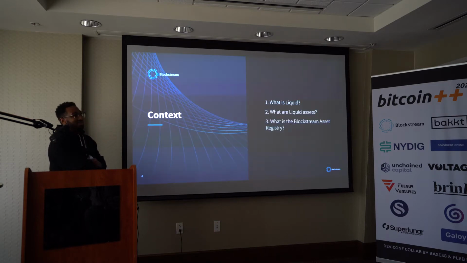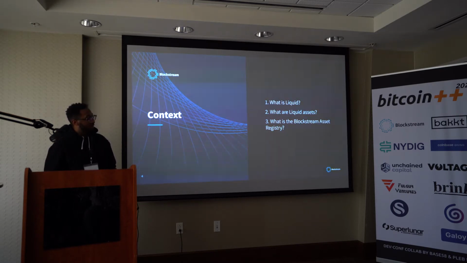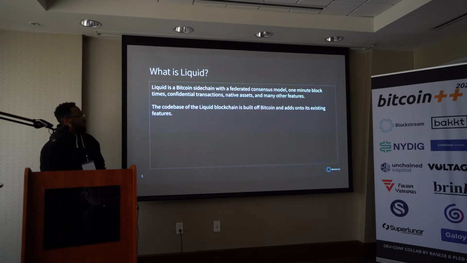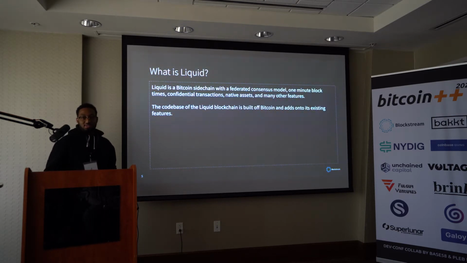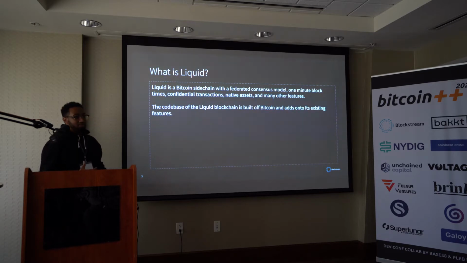So the context for this talk is Liquid. I was going to answer a couple questions, which are, what is Liquid? What are liquid assets? And what is the Blockstream asset registry? So what is Liquid? Liquid is a side chain to Bitcoin. It's actually built from Bitcoin. It has a lot of the same source code and has tiny variations in it.